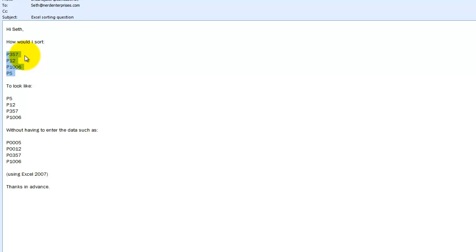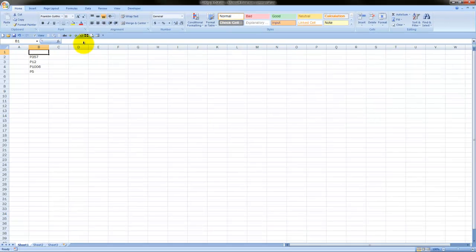And when Excel sorts text, if it sees a number which is formatted as text, then it doesn't sort it like a number. It sorts it with a 1 going first and a 2 going second, and so on and so forth. So even though 1006 is a much higher number than 357, the 1006 is going to come first because it begins with a 1, and Excel is essentially comparing the 1 to the 3. 1 comes before 3, so it's going to put 1006 first. And let me show you exactly what I'm talking about here.